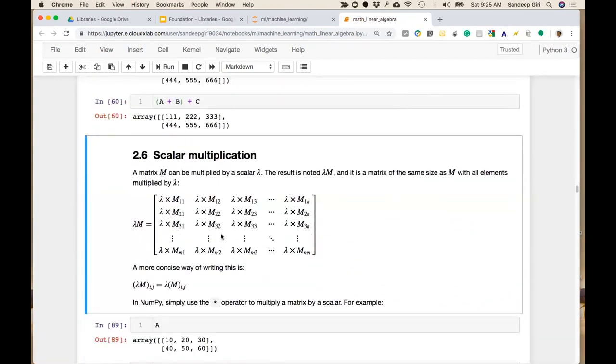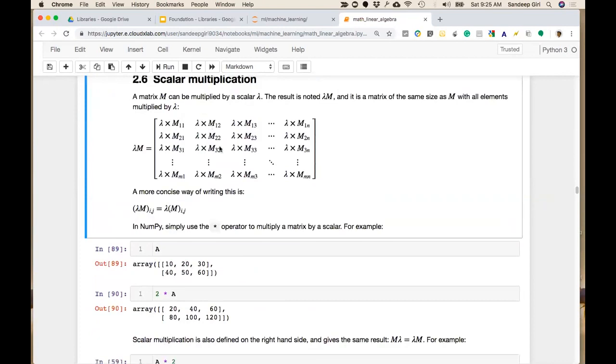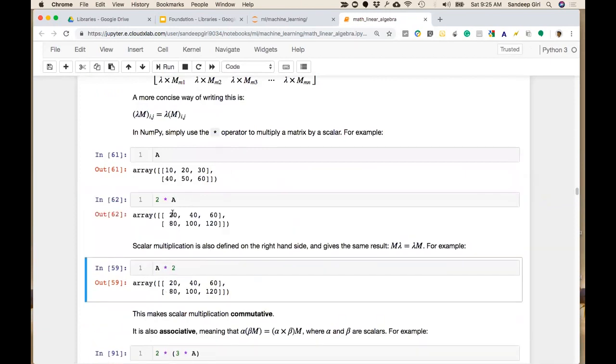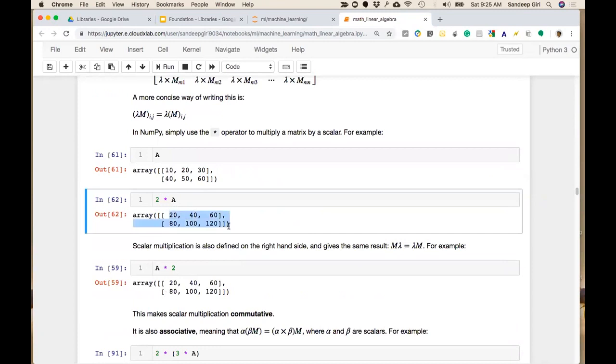We can multiply a scalar. We can multiply the whole matrix with a scalar. Like this. If you multiply with a scalar, we get this. So in case you have to multiply the whole matrix with the same number, you don't have to write 2 for loops. You can just use the normal multiplication.